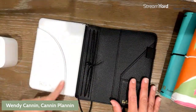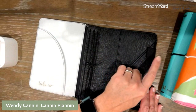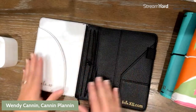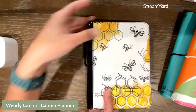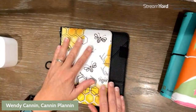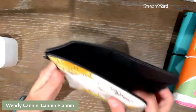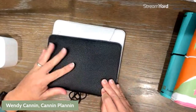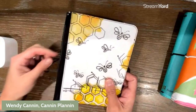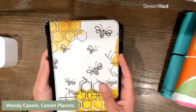The interchangeable covers have four pockets: a secretary-style pocket attached to the front cover, and a back pocket similar to the Classics. They also have a pen loop and four bands, so again you can go from four to eight inserts using the jump band system. All of our covers come with a fantastic elastic loop on the outside to hold all the parts and pieces inside. When you first receive an interchangeable cover, it will lay flat. An easy way to break it in is to fold down the crease and stack some heavy books on top — treat it like a baseball mitt. You just have to work it until it stays in that folded form.